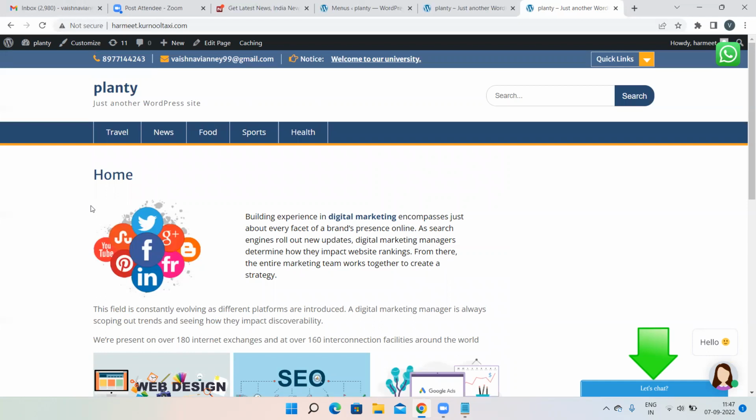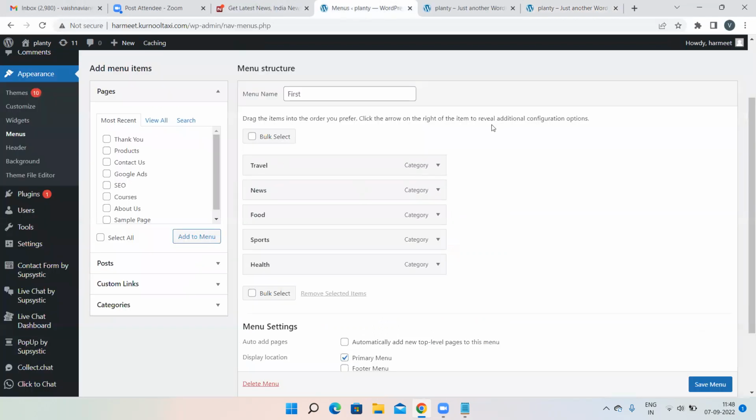You have to clear it from the appearance. I have removed it from the menu, ma'am. We have to change the home page settings. Correct. You have to change the home page settings. Who told this answer? Yeah, Lakshmi. You have to change the home page settings.